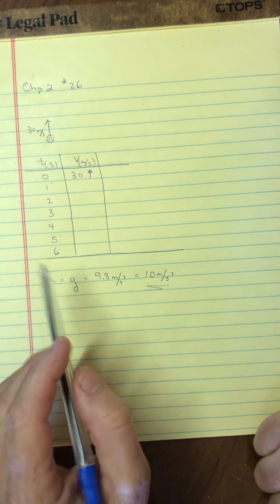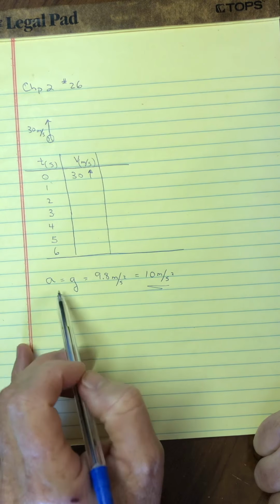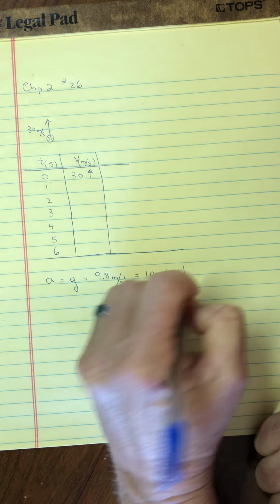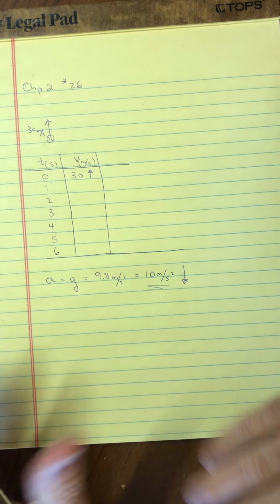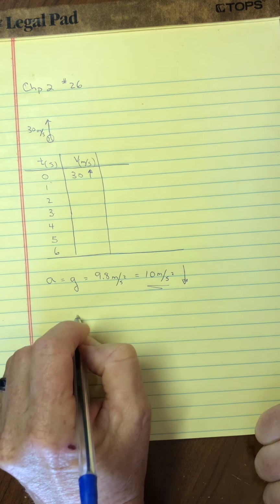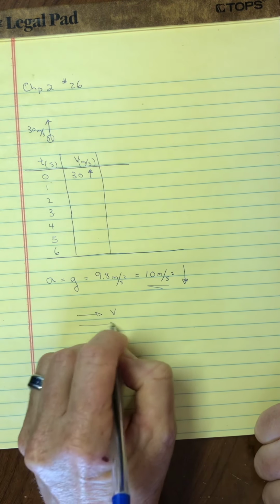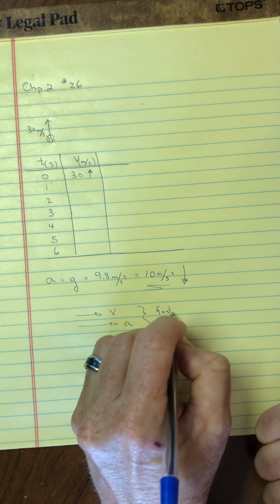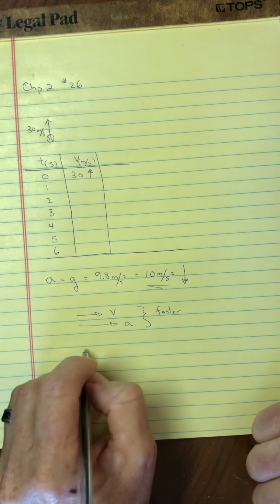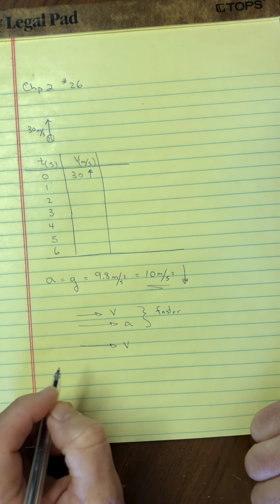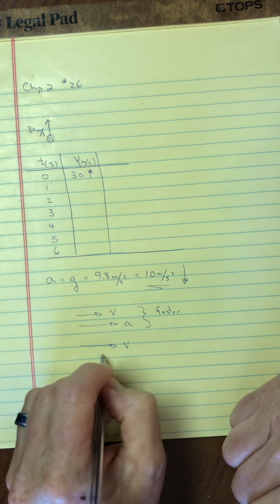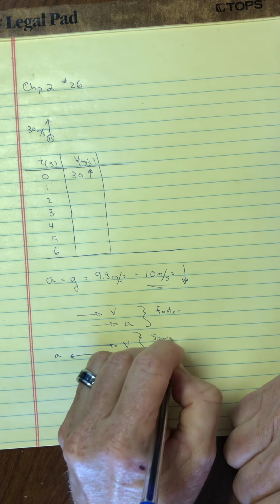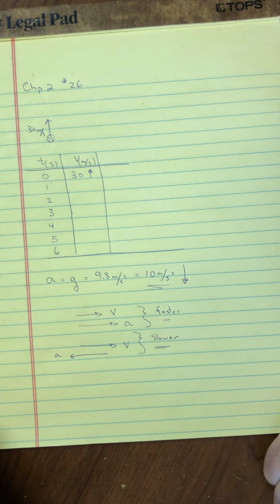But I hope what you got out of the chapter, besides the fact that everything has an acceleration of 10, the acceleration is downward at 10. Another part of this chapter was that if something is moving, so I'll put velocity, in the same direction as its acceleration, that means it goes faster. But another case is when it's moving in one direction, I'll just list to the right, but the acceleration is to the left, that makes it go slower. And so these are our two options.